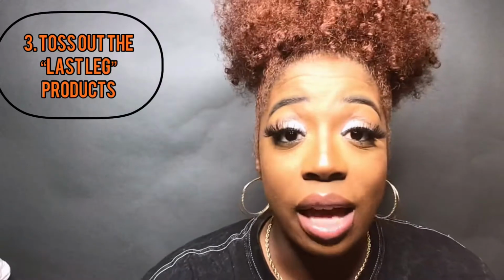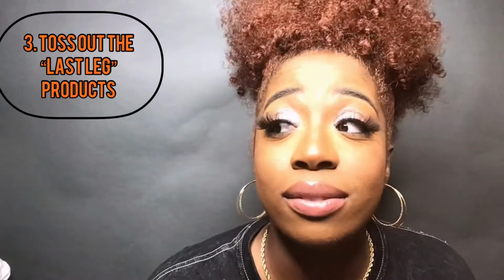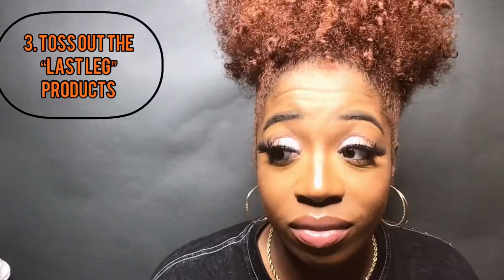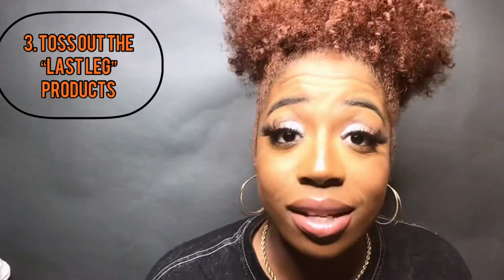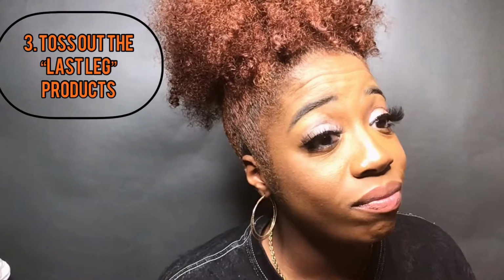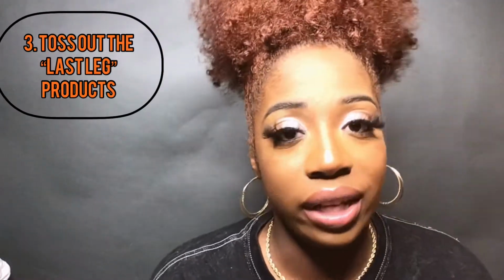However, when you are starting to buy products and restock your collection, sometimes your mind will tell you that you have everything because the bottles and the containers look as if you have enough. And then when you go to wash your hair, you go to do your twist out, you go to do all of your normal routine, and you grab that bottle and see that there's nothing left, it makes you mad. Yeah, it makes you mad. So throw those things away. Make you a list of things that you need. Back to step one, and then it all goes in a cycle all over again.